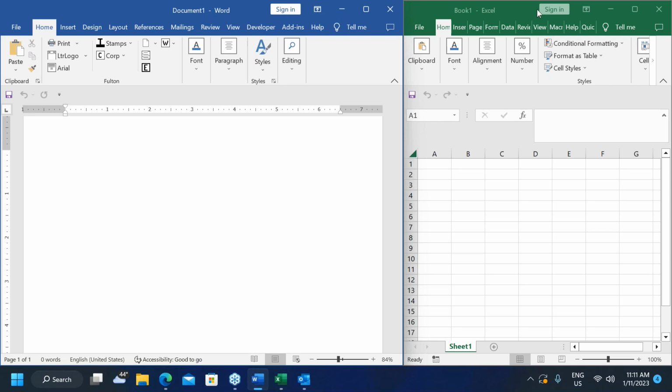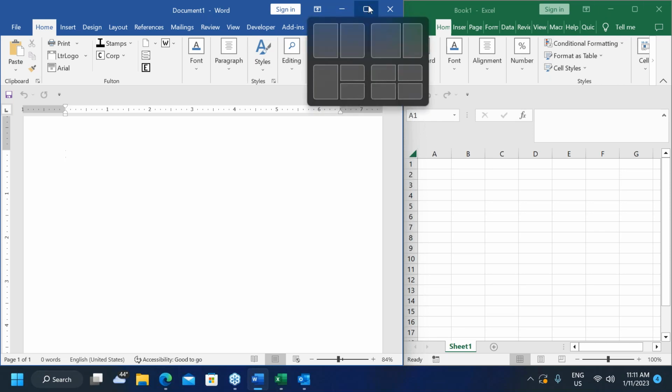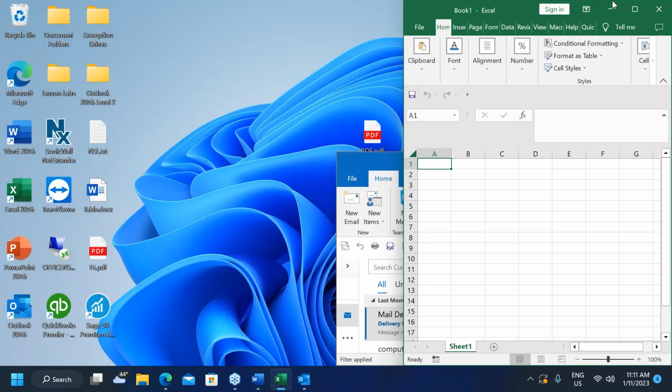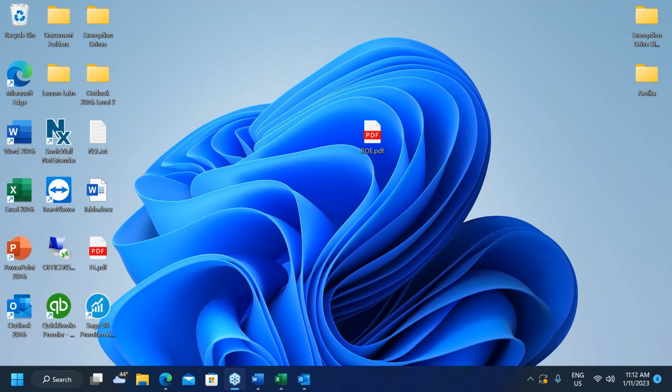Now, if you find when you're hovering on that restore button that you don't see the quick layouts, or if you find you don't want to use those layouts and it's annoying to have those shortcuts come on, you can turn off this feature. When I first sat down this morning, when I went up to the restore button, the icons weren't showing because I had turned it off. So if you don't want to use the snap layouts, you can turn them off. I'm just going to minimize all this. The steps are in your handout.